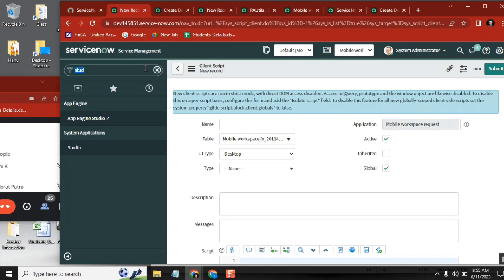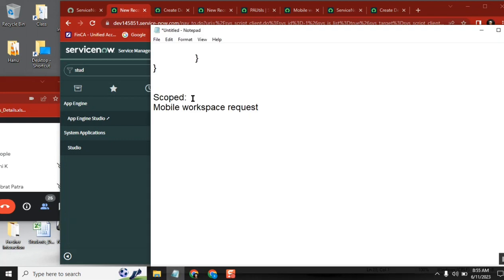Now, second topic. First topic was scoped application; I covered a little bit, and this is enough at least to understand. As an assignment, maybe you take this to go a little deeper. Create a completely isolated application, a pure scoped application. The second one is a scoped application extended from the task table.